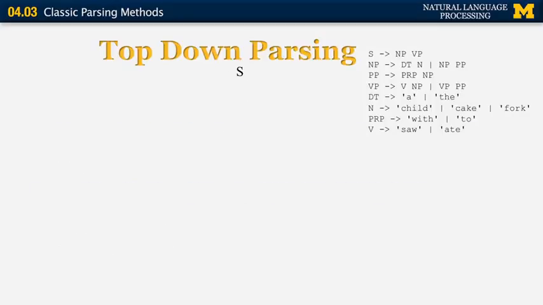So here's a very simple example of top-down parsing. On the right-hand side, we have the same grammar. Then we're starting from S, and we're trying to come up with a parse for the sentence. So the first thing we can try is S goes to NP VP. That's kind of unambiguous in this example. Then for the noun phrase, the one thing that we can try, again, not necessarily by leftmost derivation, just for some reason we want to choose this particular expansion, is NP goes to NP PP.